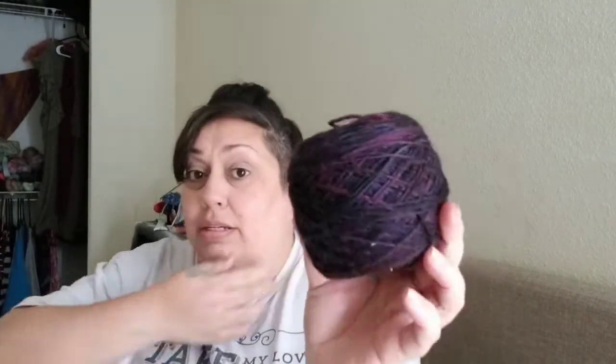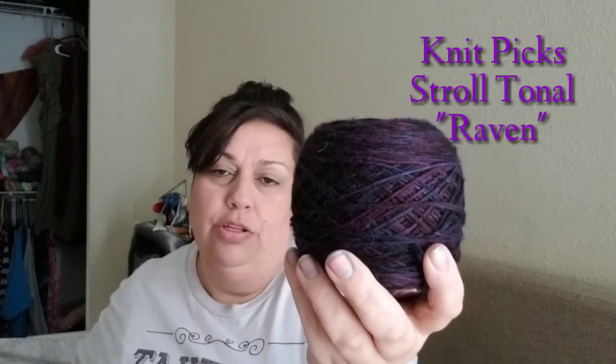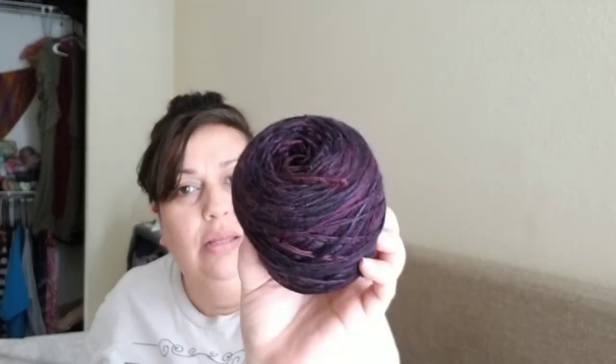But with the yarn that I had chosen, and actually I decided to switch up the yarns as well for the next thing, but I'm still going to do kind of a fade. So I think I showed you last time this was going to be part of that tee. This was going to be for the collar and the sleeves. I'm still going to use this for the collar of this cardigan that I'm going to do. This was Knit Picks Stroll Tonal in the Raven colorway. God, it is so pretty.